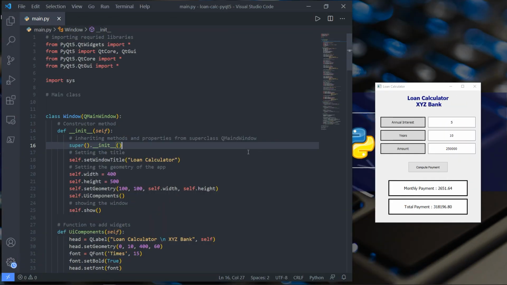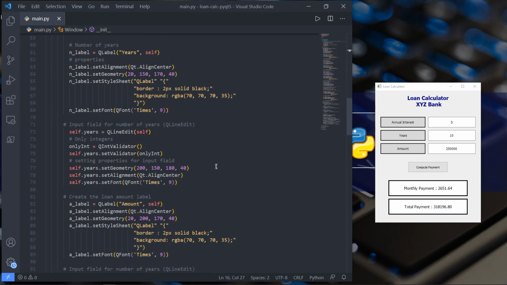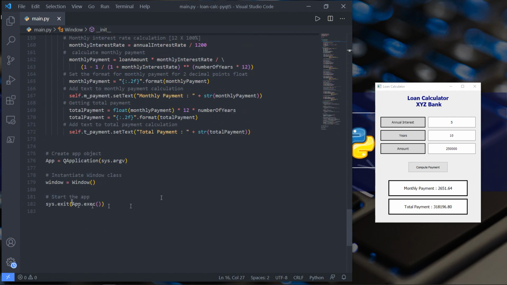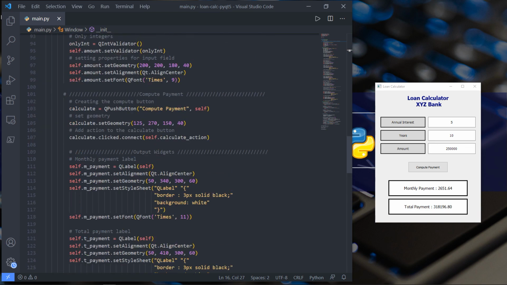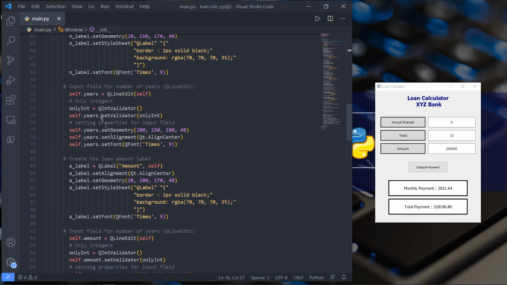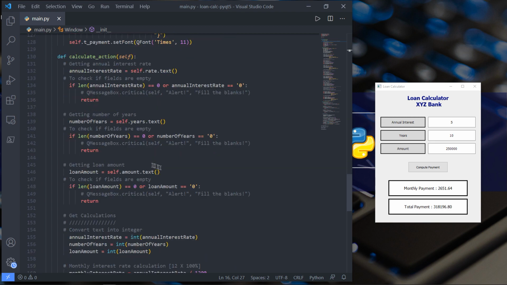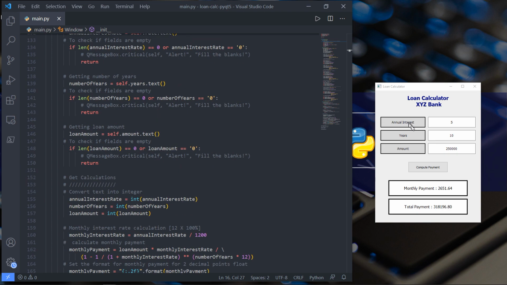Alright, that's it guys. So we have written a lot of code. It's around 182 lines of code. Even less because we have some lines for the comments. But you saw that there was a lot of repetition in the code. We're actually repeating the same code blocks for the labels, the input fields.